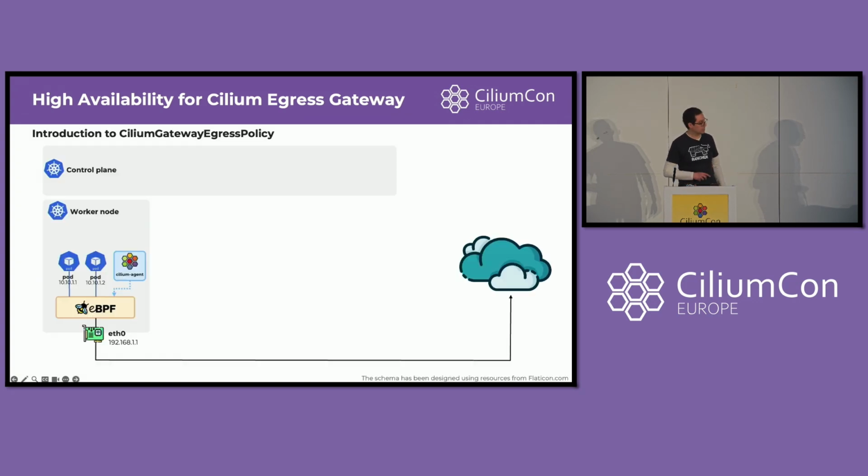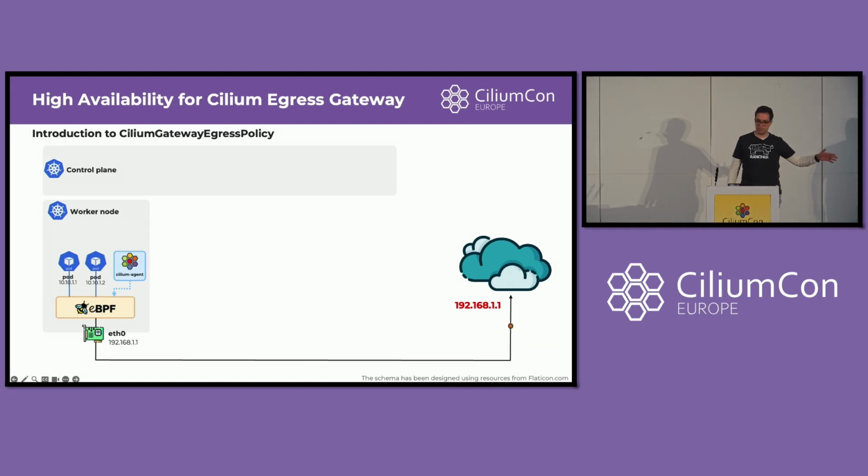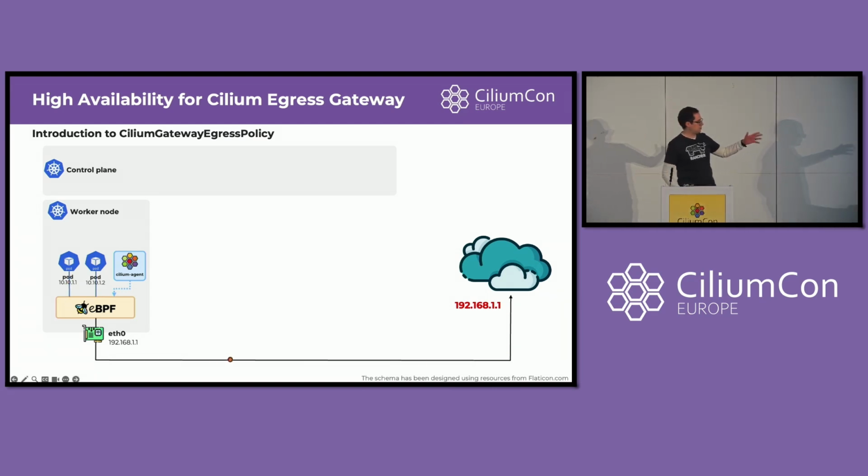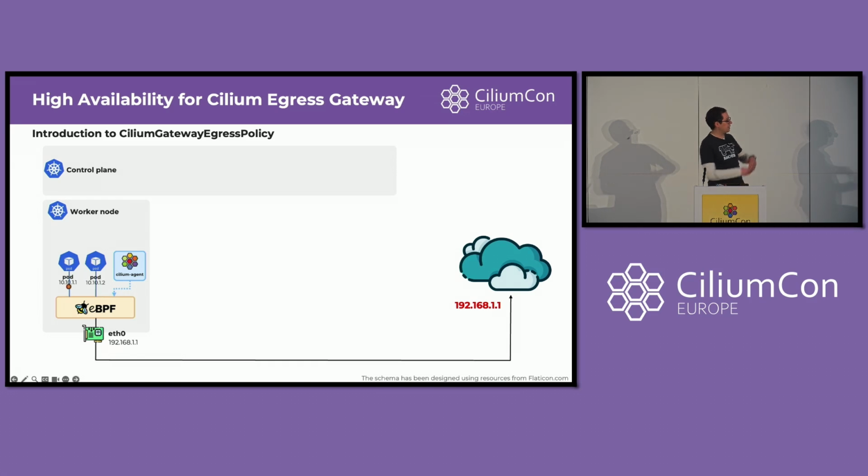But now, back to our topic. We have our cluster, our control plane, our worker nodes, some pods, and an external resource we want to reach. Without any additional configuration, our pods are able to reach the outside world using the IP address of the node. And this IP address is shared between everything running on the same node. If our workload is scheduled on 2 different nodes, we will use 2 different IP addresses.